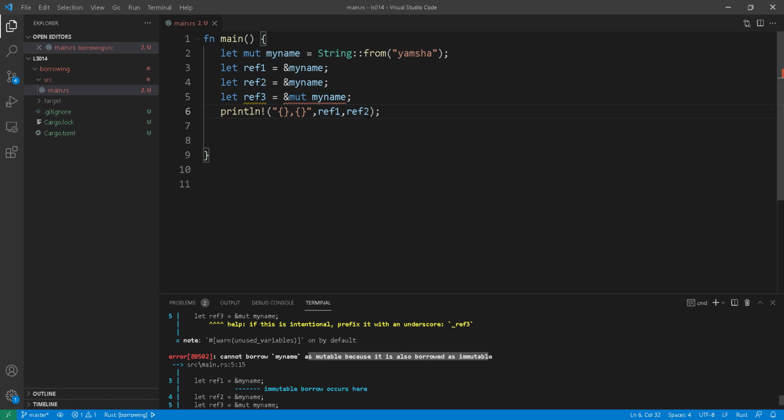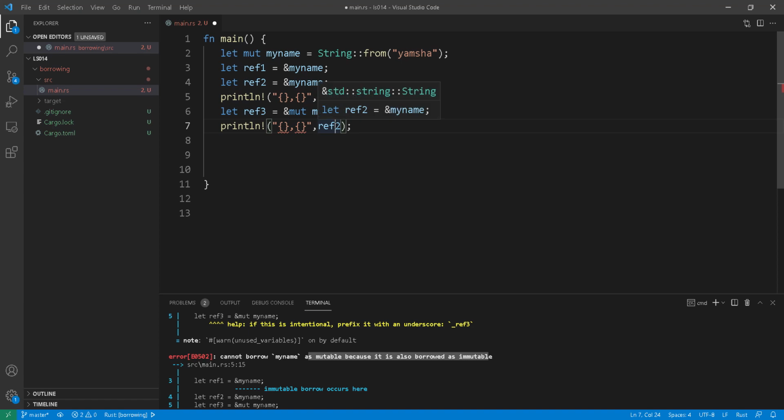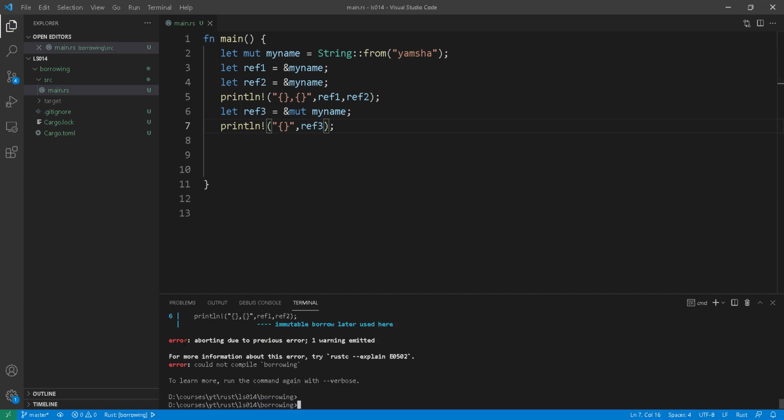So how would we fix this? The first thing to do is move the println macro from line 6 to line 5. That way the compiler would know that ref1 and ref2 will drop out of scope straight after line 5, and then you can go ahead and do what you need to do with ref3, knowing full well that its purpose is now complete and there is no risk of having the data modified underneath you. Okay, done this way, it will work.